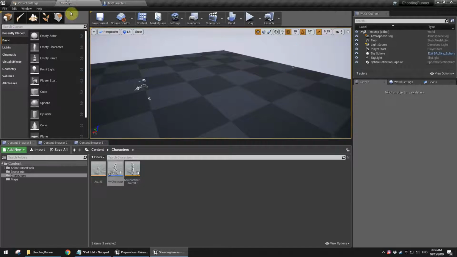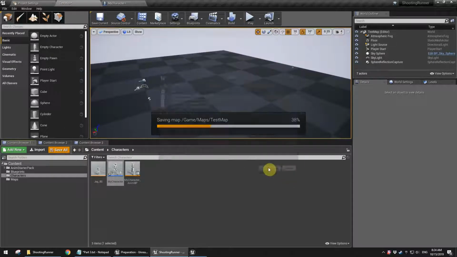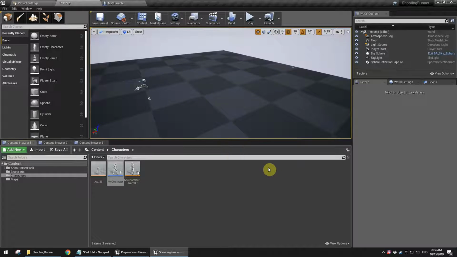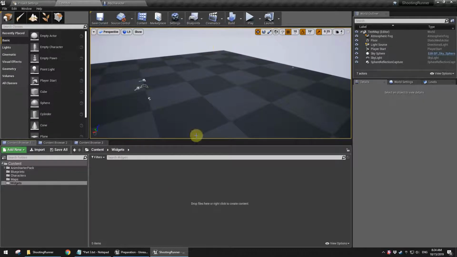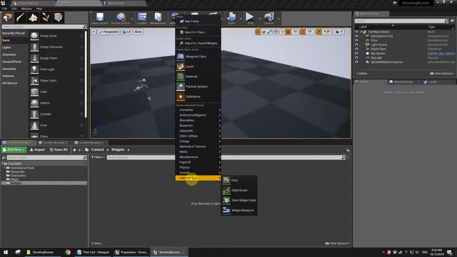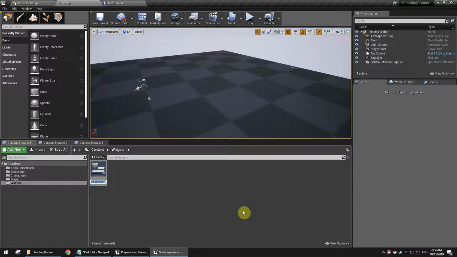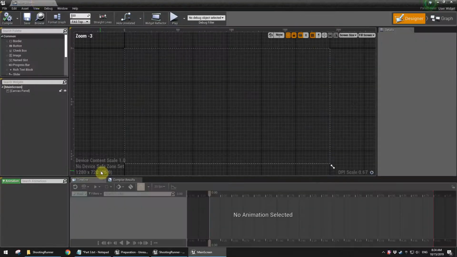First of all, let's save everything, and then let's go to content, right click, create a new folder, which is going to be named widgets. Open this up, right click, user interface, and create a new widget blueprint, which is going to be called main screen, and open this up.